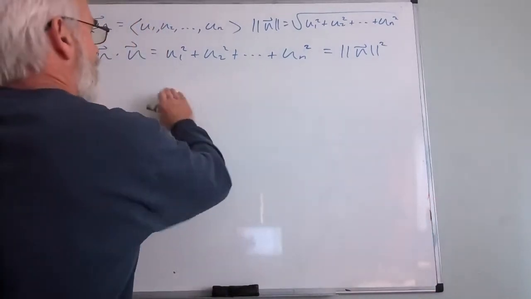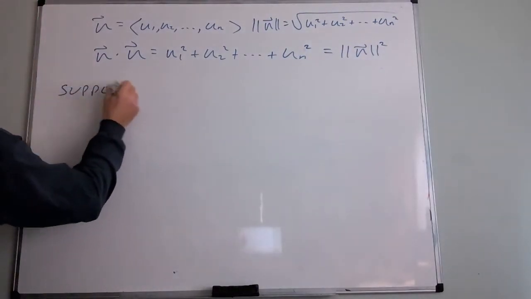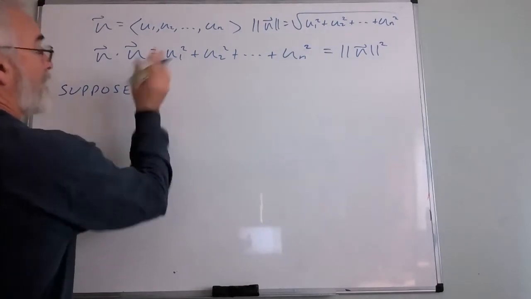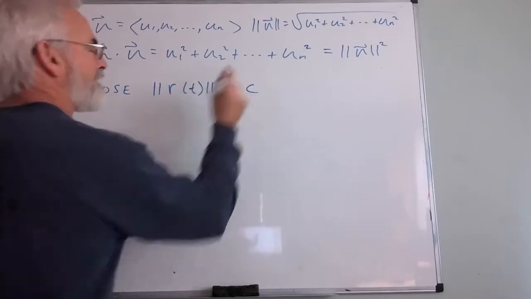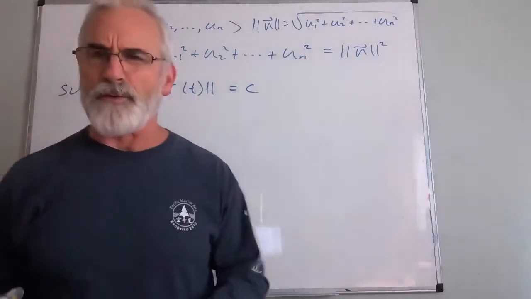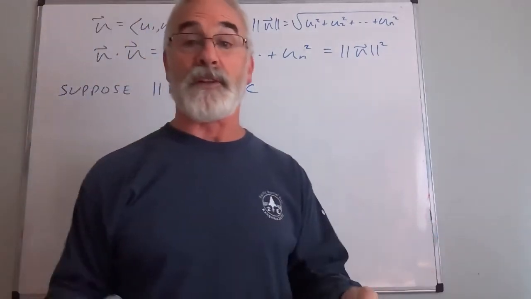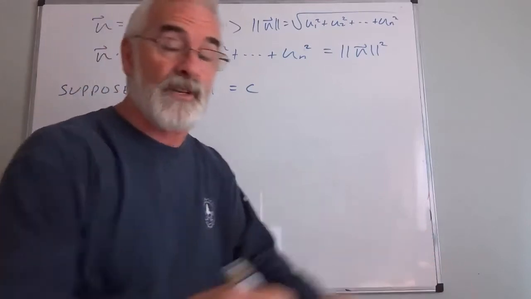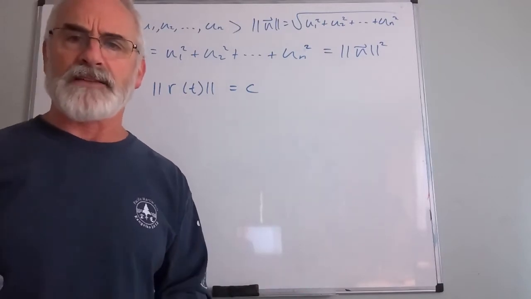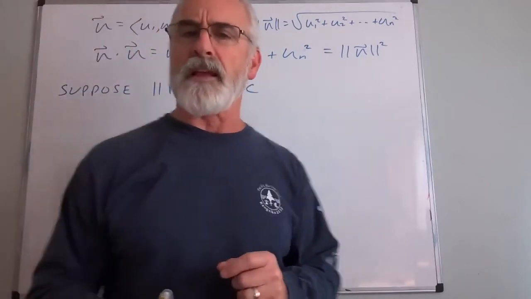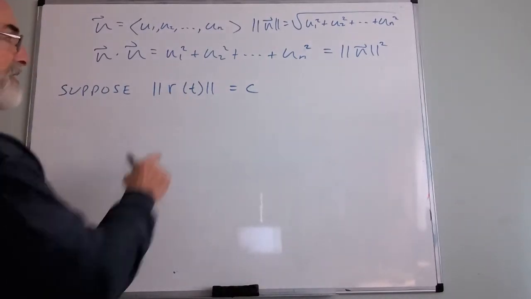So I've got this situation here. Now let's suppose I have a vector r(t), call it. Suppose the length of vector r(t) is constant. Now, that means I have a vector with constant length. So that vector probably isn't a vector of functions necessarily, although it could be. It could have sines and cosines, for example. But it's a vector of constant length. All right, we're going to do some examples of that today. But if I have a vector of constant length, no matter what the value of t is, I want to show a really cool result of this.